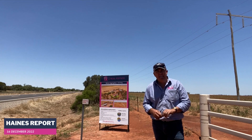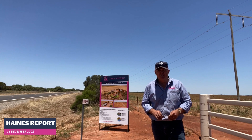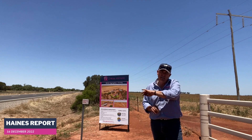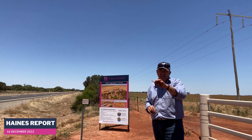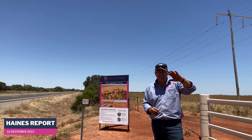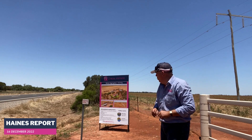We're back out here today, back at Ilsen at our Witton aggregation. The signs are up. This property's well and truly on the market at the moment — a good opportunity if you're in cropping mode, if you're getting to the end of harvest, you're looking for some more country for next year, perhaps just setting up a son or daughter as a satellite location. This could be just the opportunity you're looking for.